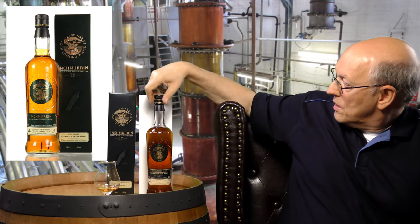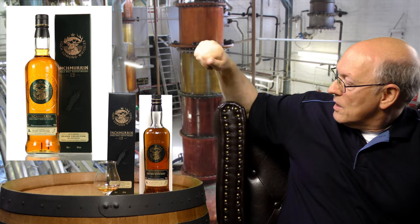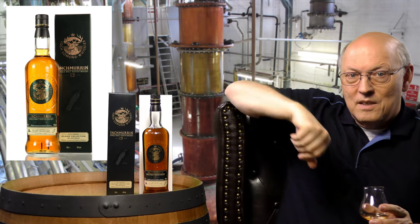So this white rectangle is not part of the box. It's a standard white clean piece of plastic with which I would like to show you the real color of the whiskey in a better way. In former times when there was this barley colored background, then the color of the whiskey changed. It was moved to a more tanned color, and this white rectangle should show the color of the whiskey better. And if I optimize the distance to the back, then the color will shine through better.